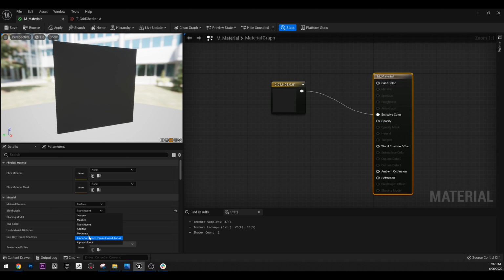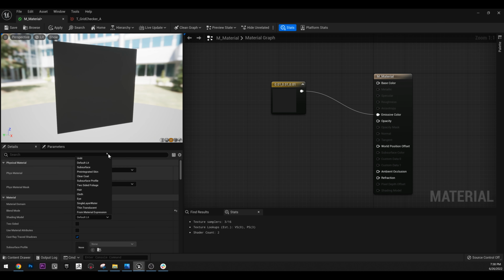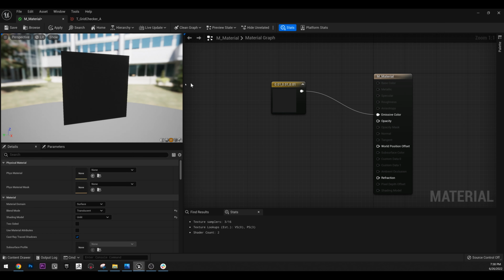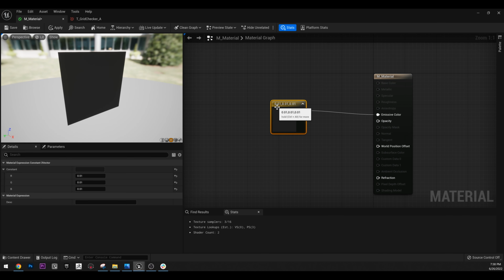And we have these other modes here, but most of the time you're not going to use them. So if you want to learn more about them, you can read about them, but these four here are actually the blend modes that we are going to use most of the time. So next is our shading model, and in our shading model we have again different options, and for example we can put it to unlit, and in the unlit one we won't have the base color. So we will only have emissive color and opacity and refraction.